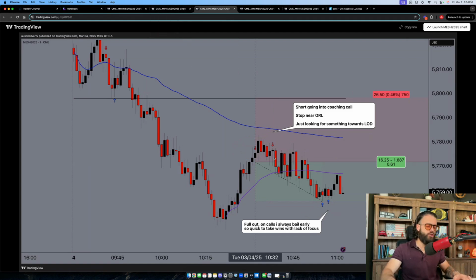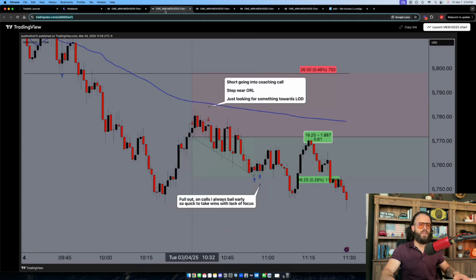It doesn't make it all the way to the New York VWAP, but with so much bearish momentum, I know I want to be short, not long. So that was this play. And then as you can see here, it does end up going lower.